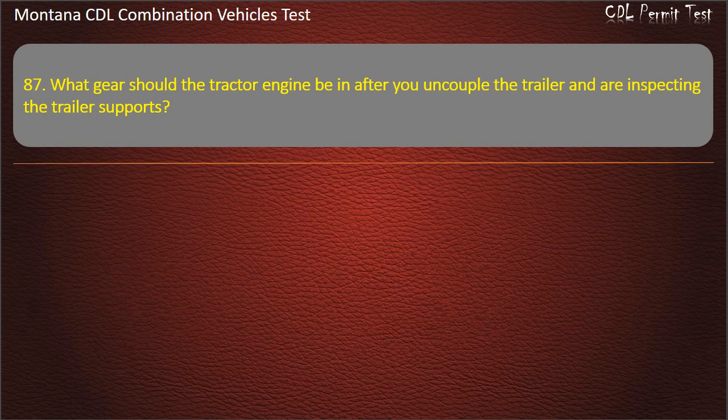Question 87. What gear should the tractor engine be in after you uncouple the trailer and are inspecting the trailer supports? High reverse. Low reverse. Neutral. Answer. Neutral.